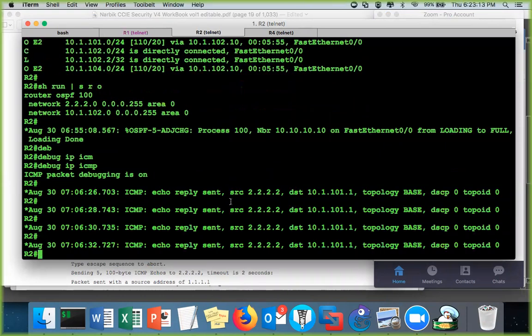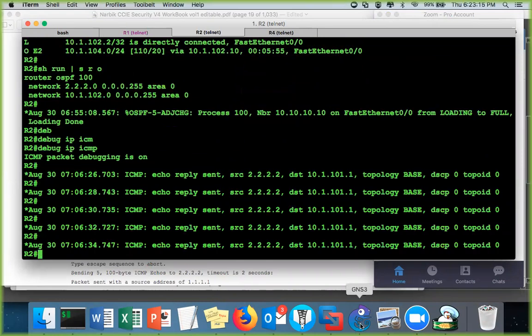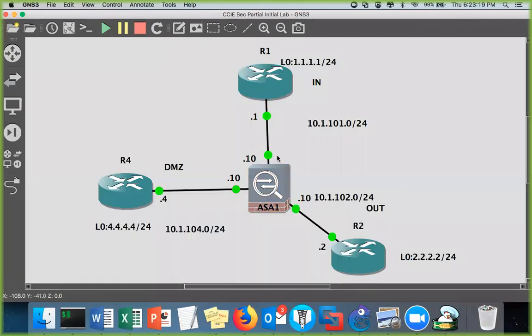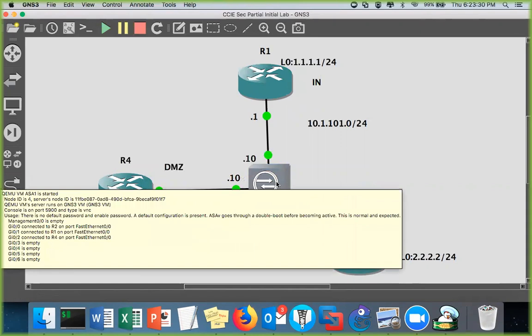Yes. Right. But what is happening when R1 is sending ICMP to the firewall, since it is seeing that the traffic is coming from a high security level, right? It is sending it, but it is not doing inspection. Inspection means it is not keeping that session in its session table.